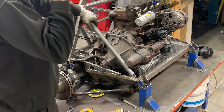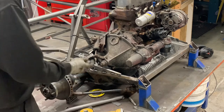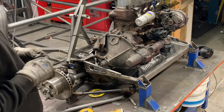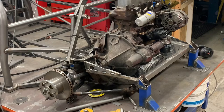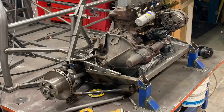So should I do this then, people? I don't want to do something as elaborate as up here. She's just literally going to bolt to there, so it doesn't have to be 3, it can just be M10, can't it? So I've got a bit of bar. What I'll do is I'll cut this in half, and we'll use that, shall we?